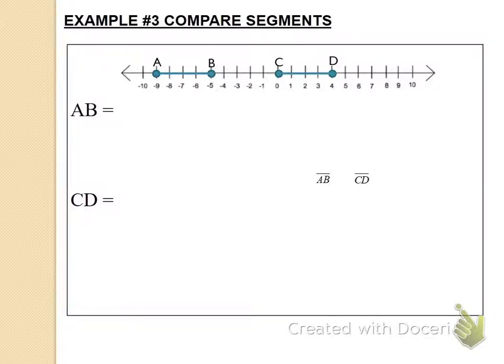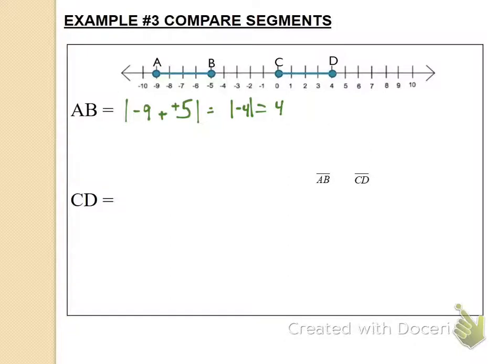All right. Comparing segments. Here, we've got two segments on a number line. We've allowed those two endpoints to have coordinates. Like I said, the ruler postulate says that we can subtract those two coordinates and use the absolute value of that difference. So the length of AB obviously would be -9 minus -5, and we would make this a plus and get -4, but lengths are never negative. Hopefully you'll understand that you can never have a negative length. That's why we take the absolute value of -4 and get +4.